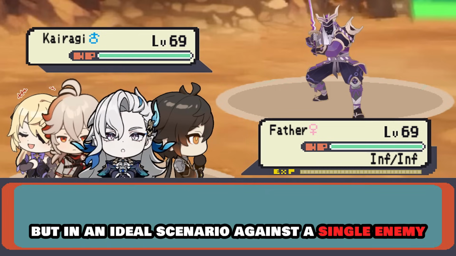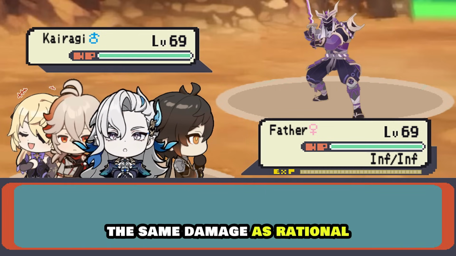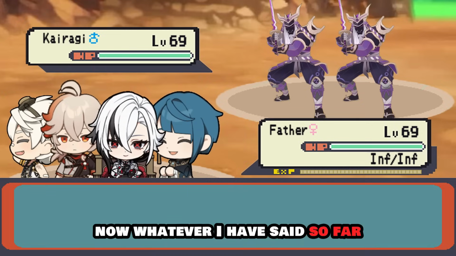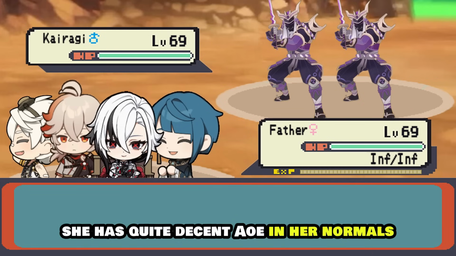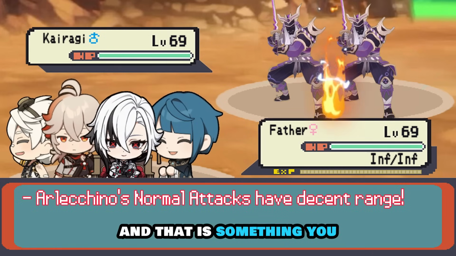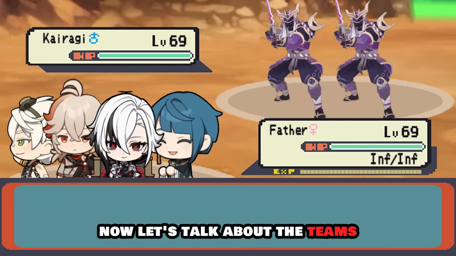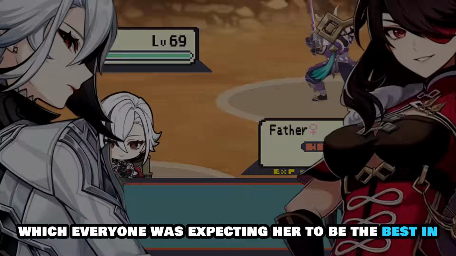But in an ideal scenario against a single enemy, Arlecchino teams are doing the same damage as Rational, if not more. Now, whatever I have said so far doesn't mean that Arlecchino has no AoE whatsoever. No. In fact, she has quite decent AoE in her normals, which allows her to hit enemies if they are close by. And that is something you can't do with Hu Tao's Stars attack unless the enemies are in a straight line.